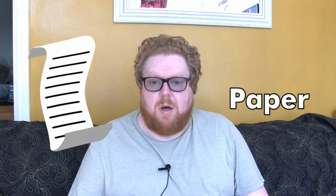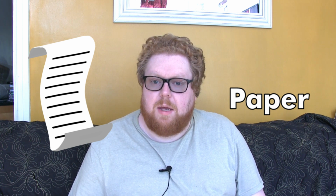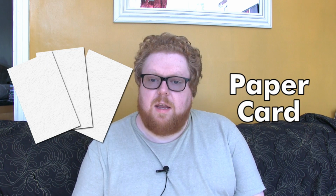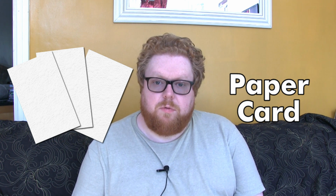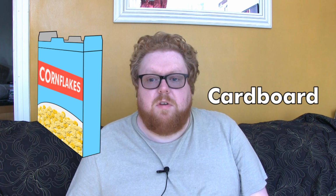For a start, the materials used. So starting with paper. Yes, it's a weak material, but it can be useful for things like making paper models for prototypes. You can also use paper for printing out things like patterns or signs or nameplates for your vehicles or locations. The next material is paper card, which is stronger than normal paper. Again, it's used for making prototype models, and I've used it to make some background scenery like skyscrapers and other buildings like this one.